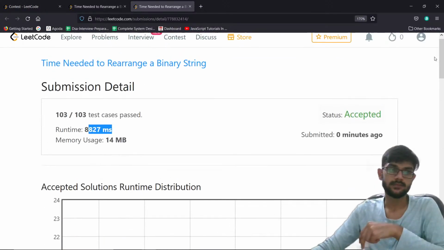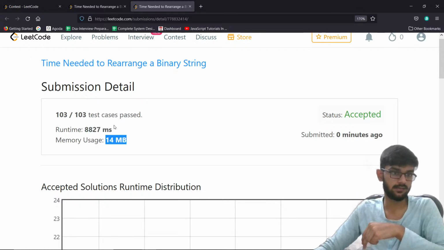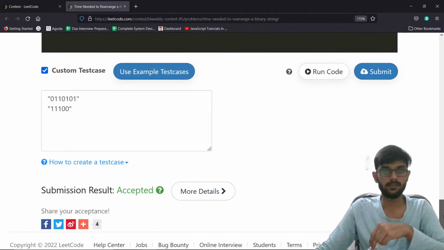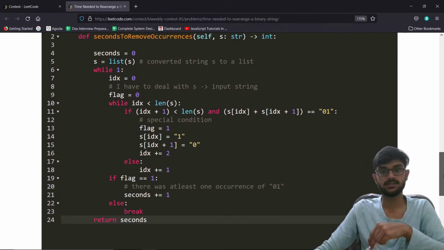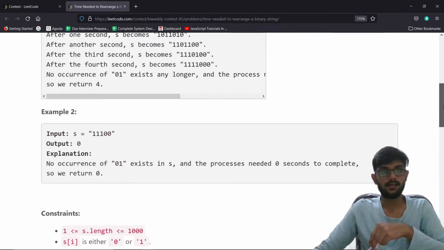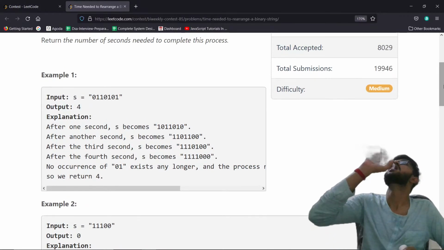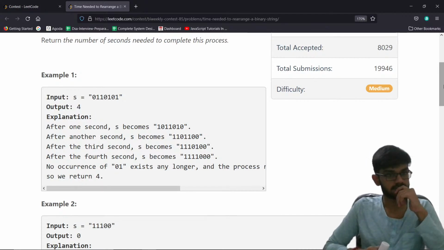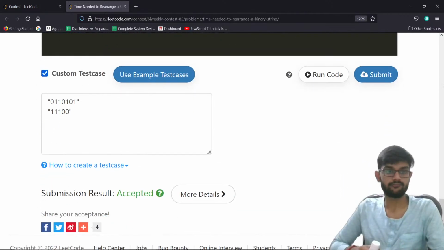But again, I'll not take this because this is a lot. Memory usage is also kind of a lot. So maybe we can think about optimization here. How can we optimize this? What could be an optimized way here?